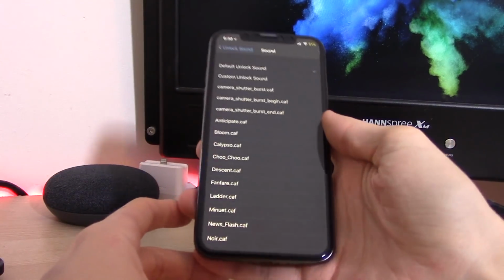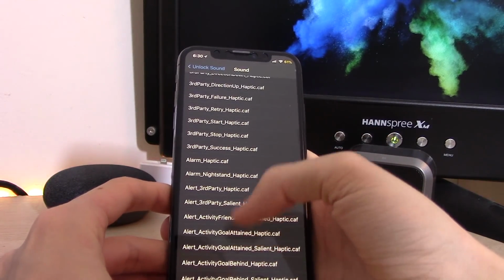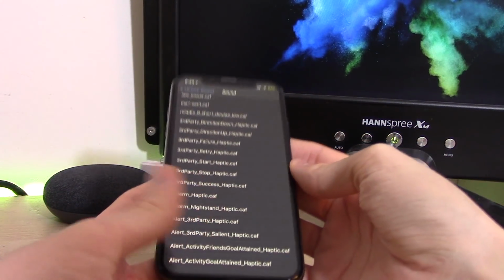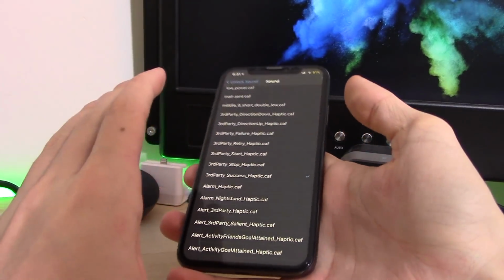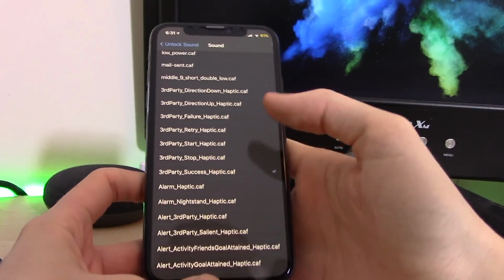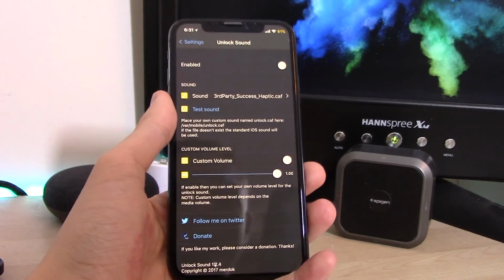That's basically the iOS 6 unlock sound, because ever since iOS 6, we haven't had an unlock sound, which is kind of sad because I really liked it. But the one I'm using on my device is my favorite. It's more in tune with iOS 11 and the theme I've got going on my phone. So UnlockSound is definitely a tweak to get.